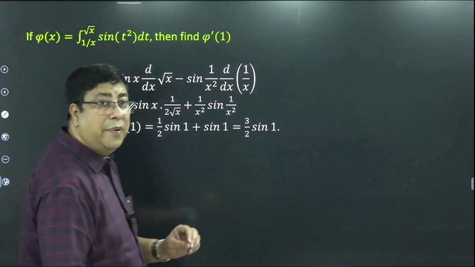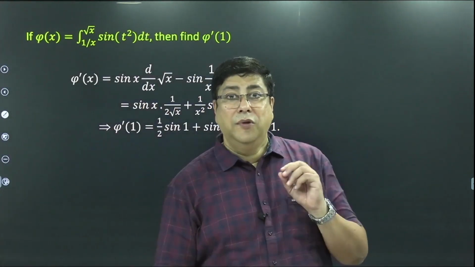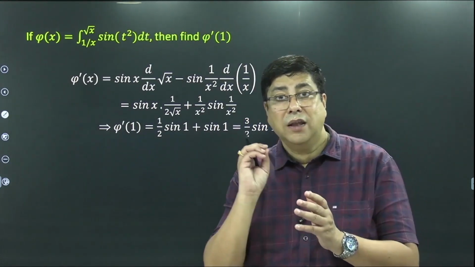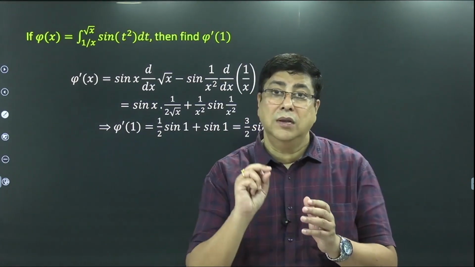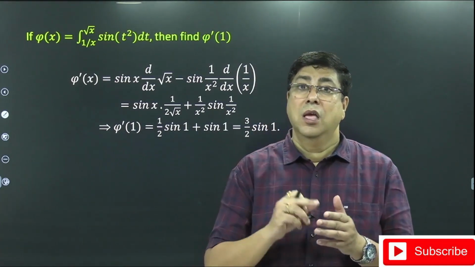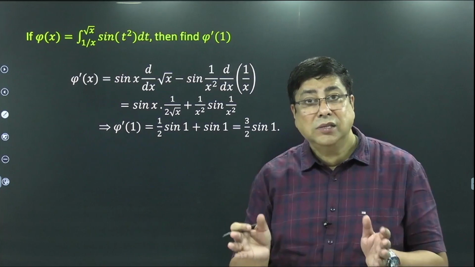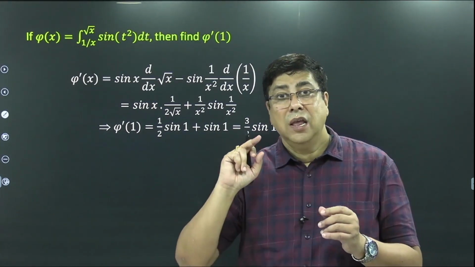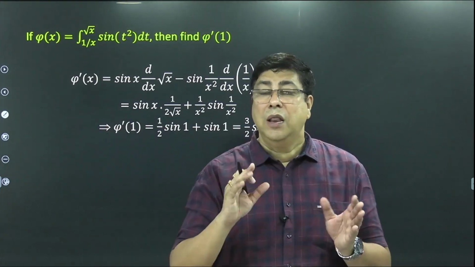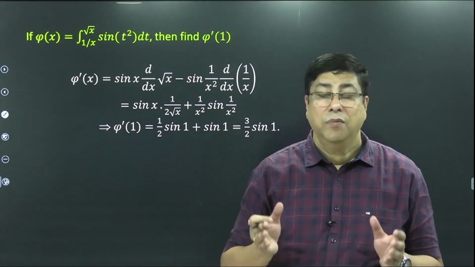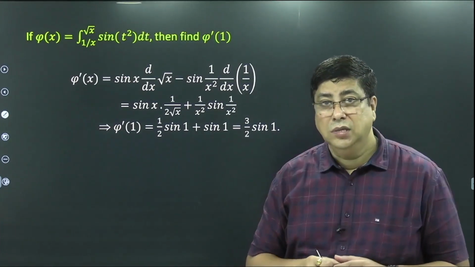It means when to apply the Leibniz theory, when to utilize the Leibniz theory: under the condition that at least one x is there in the upper limit and lower limit. In most cases, we have to do the differentiation. In the case of L'Hopital's theory also, whenever in the integral at least one x is in the upper limit or lower limit, we can apply the Leibniz theory. Obviously, it depends on some conditions.